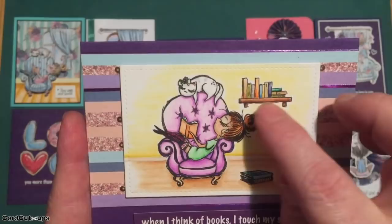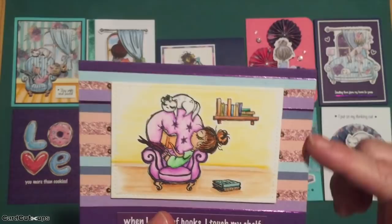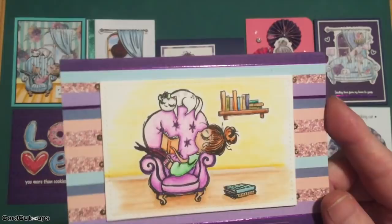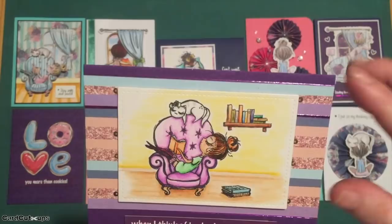I colored everything with my Zig Clean Color Real Brush markers and then die cut that piece with a Lawn Fawn stitched rectangle die. Then I took most of what was left from our striped pattern paper, glued those together. There's a seam right there. You can't see it. Glued those directly down to this deep purple card base. This peel-off strip here is actually camouflaging a thin pink stripe in that striped pattern paper. So that turned purple. I added some thin purple peel-offs to the top and bottom of that pattern paper, then mounted our image on top with some foam squares.